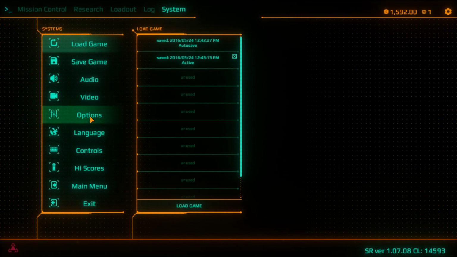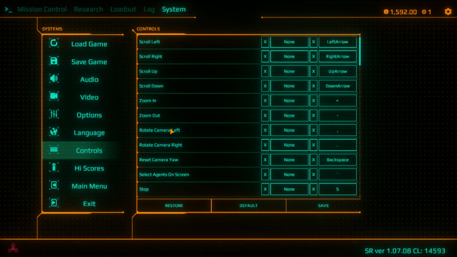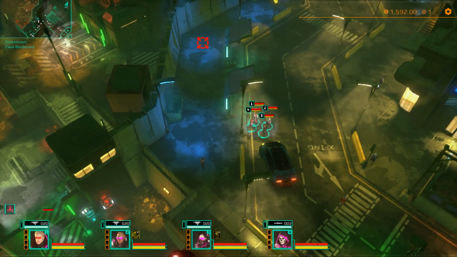Hold on a minute. There's something not right here. Why can't I move my camera? Scroll camera by moving mouse to edge of screen. I've been doing that. Oh, okay. The left and right arrows. Or wait, okay. I would rather... left, right, up, down, rotate camera left, rotate camera right. Save. Ah, there we go.